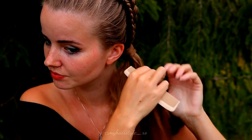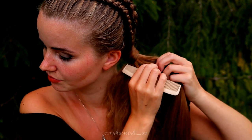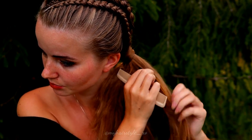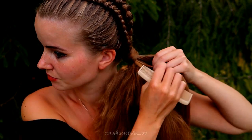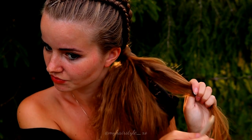Then I just go through all my hair like this. And here's the final result of this hairstyle.